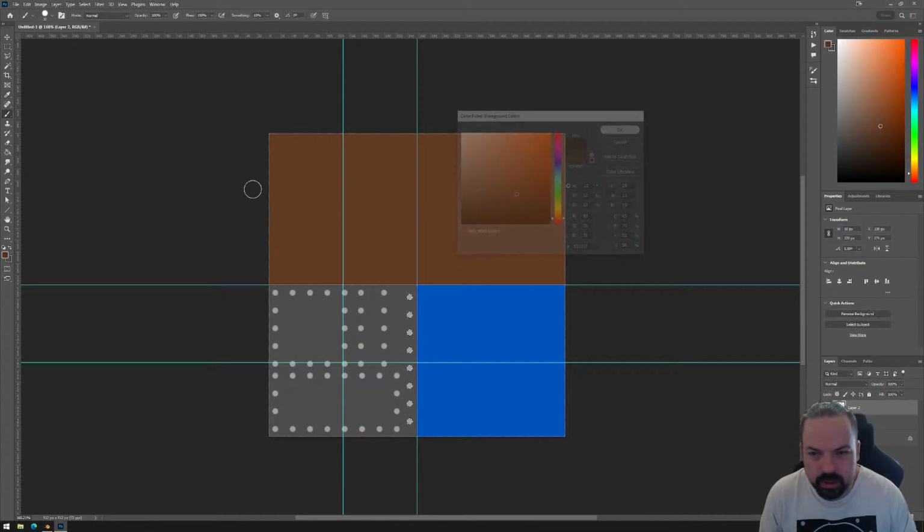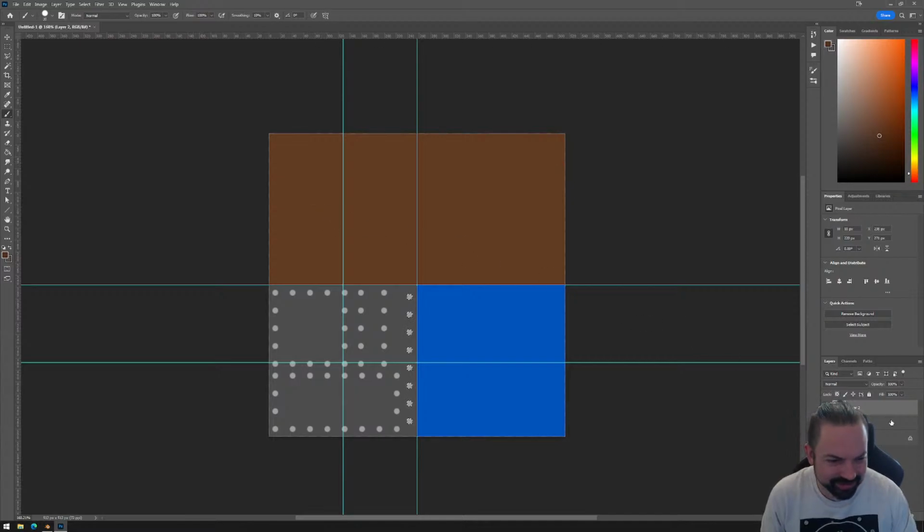What do you call it? Wood grain. Maybe it's smaller. Now, be careful with this because that's going to go down, and then that won't tile.